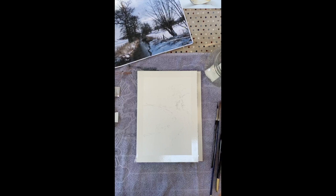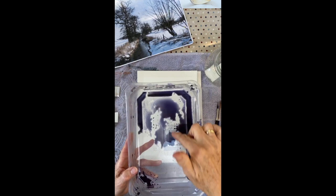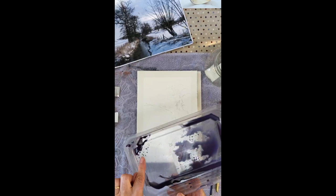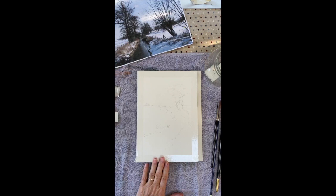I've taken a brush full of that mix and then added some green gold — this will be for the trees here and there, just to add a bit of warmth. And on the good old plastic meat trays, that's the colour I've mixed for the sky: ultramarine and a little bit of burnt sienna, a tiny wee bit of raw sienna and a tiny touch of opera rose, but it's a lighter colour. In the corner is just ultramarine and burnt sienna.